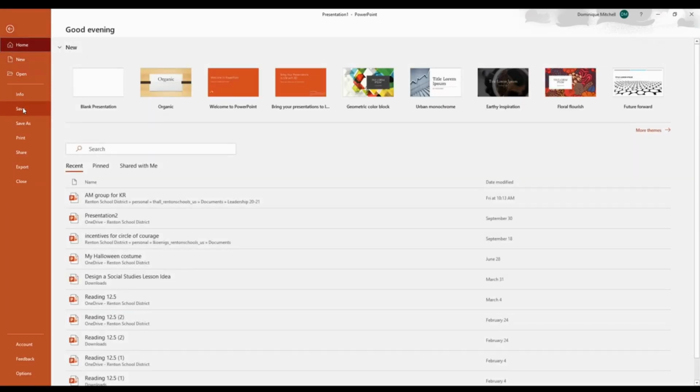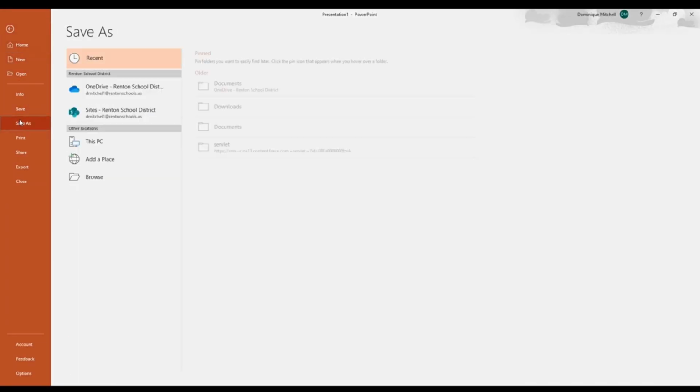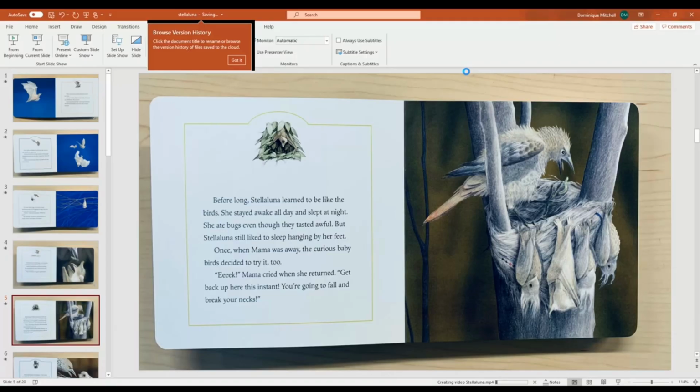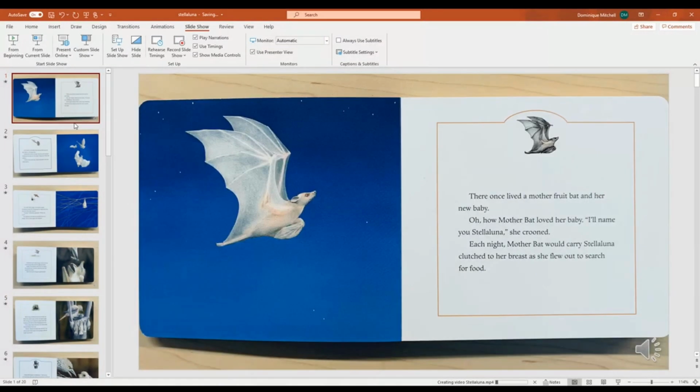And then you can also just save this PowerPoint. You can save it as both. I like to do both, save the PowerPoint and save the video. So I'm going to save that. And that is it. That is how I make my videos and read my books and stories in PowerPoint and do my recording. So I hope that this was helpful. All right. Bye, guys.